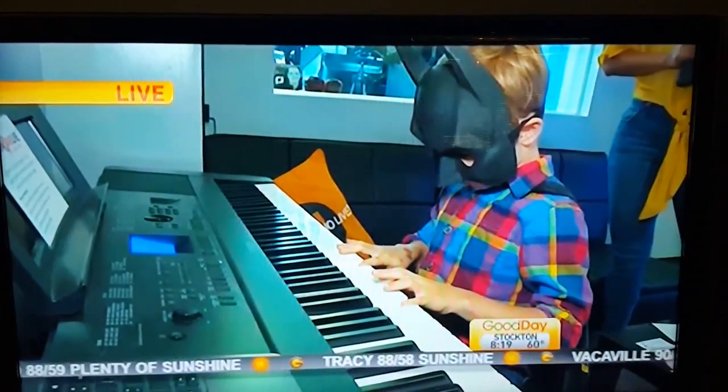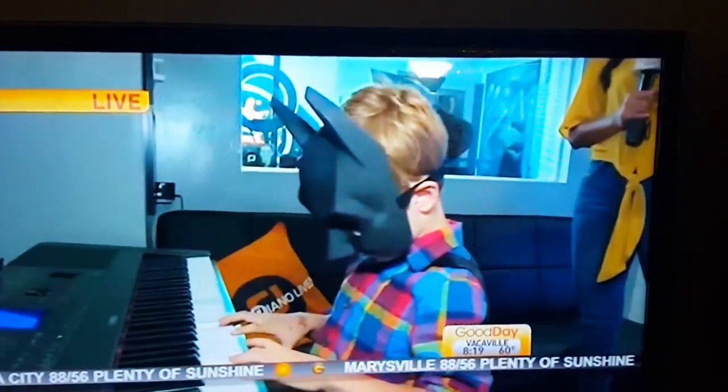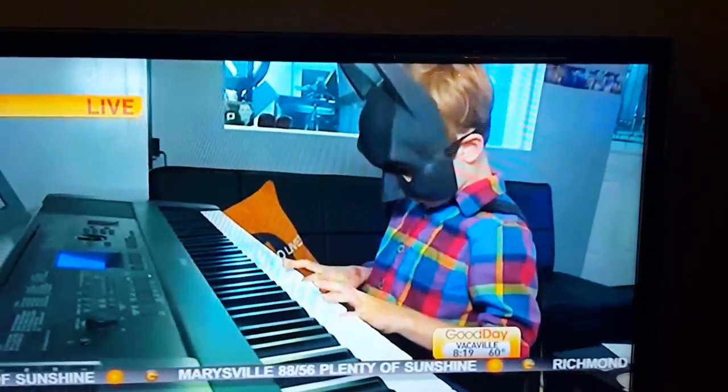And Lori's getting a head start on piano lessons. And I bet you've never seen Batman on the keyboard. 7-year-old Ollie learned this a week ago through a subscription service called Music Lessons in a Box. We're going to explain to you how it works and how your kids could be playing just like this in no time.